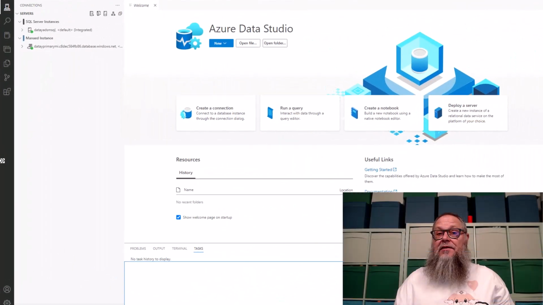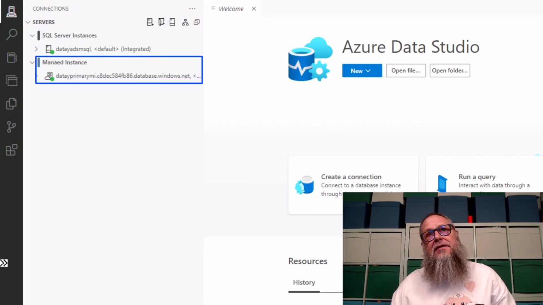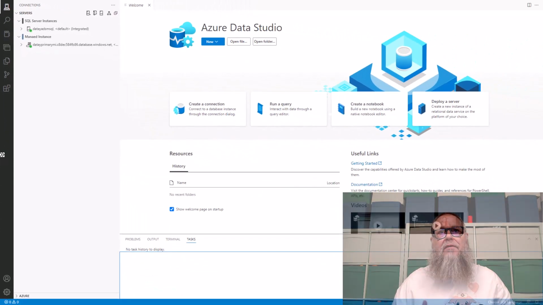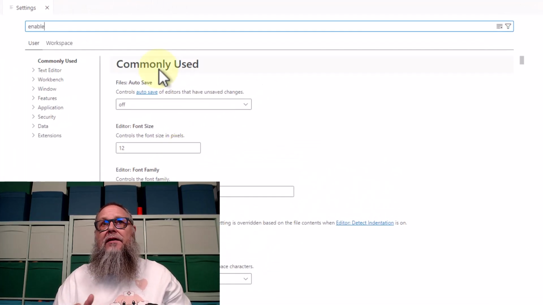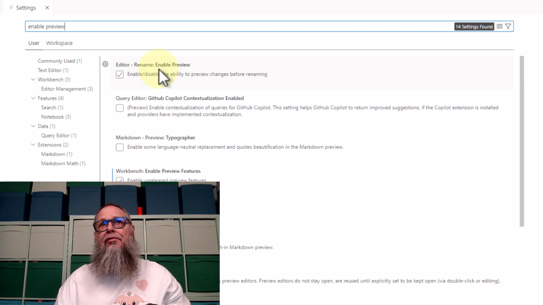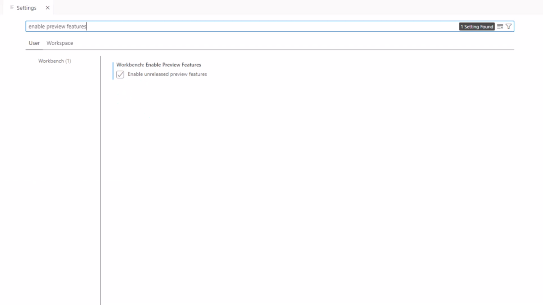Let's switch over to Azure Data Studio to see some of these new preview features in action. All right, I have my SQL Server instance on an Azure VM. This could also be on premises. We have a managed instance deployed as well. We're going to use both of these environments to demo these new preview features. We need to go over to settings. I went in there through Control Comma, use whatever hotkey or however you get into settings. We need to ensure that enable preview features is checked. You can see here on my environment, I already have this checked. If you're not seeing these preview features, go in here and make sure you have that selected.